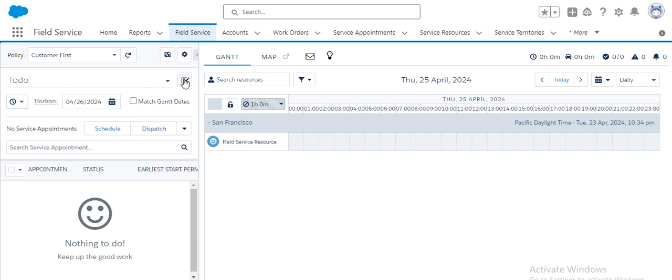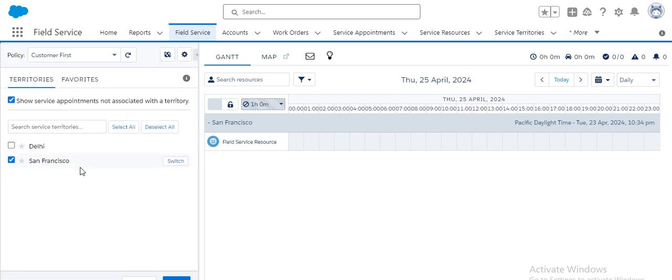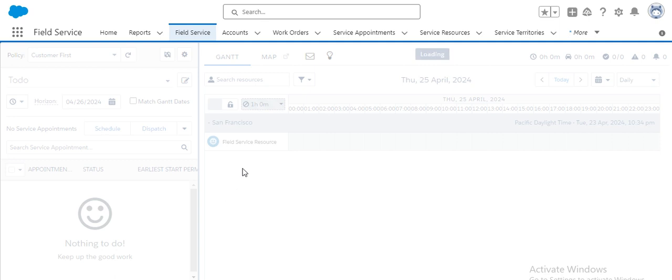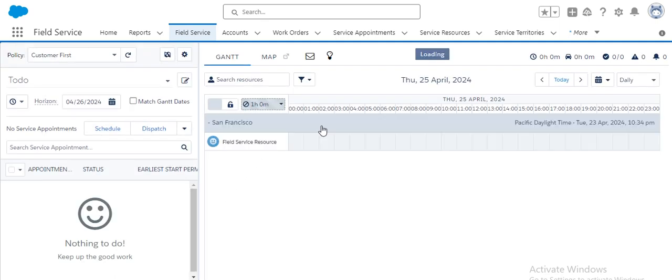Yeah, now let's load this particular San Francisco territory data, and then you could see that the service resource is visible here. So that's why in the dispatch console there are some settings because of which only the primary service resource is available or visible on the territory.